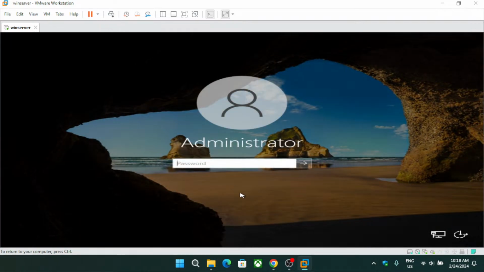So now we have a pretty decent new installation of Windows Server 2022 Standard Edition with Desktop Experience, and it does a few settings by default and then it will start up.